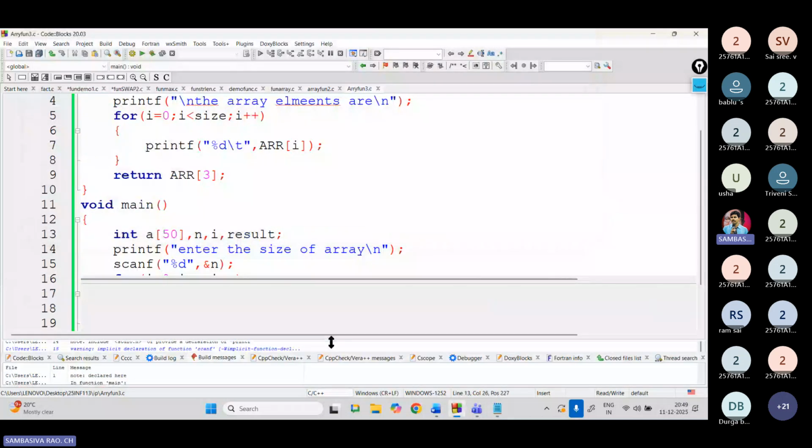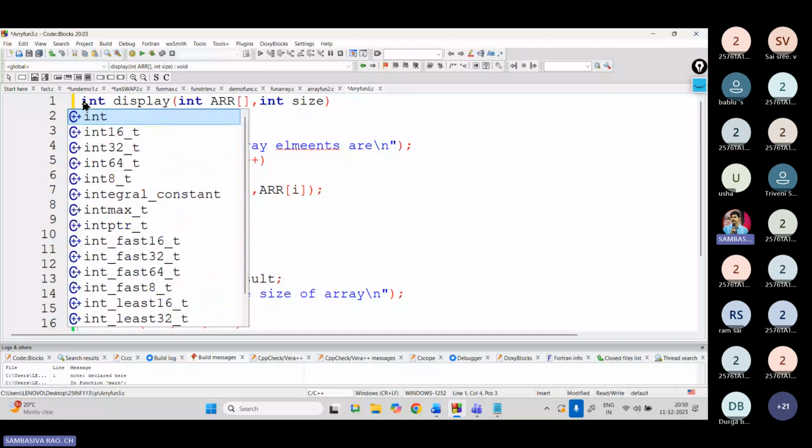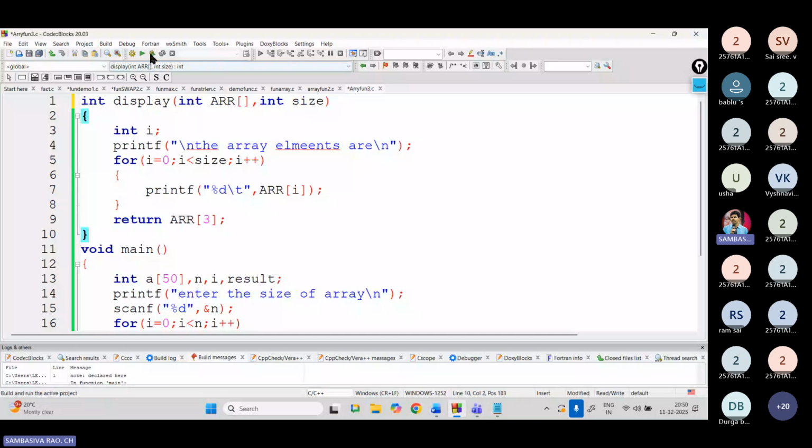If you are planning to return a value, what is the data type of your display function? You are returning an integer array element. So is it void or integer? You are returning some integer value. You must mention int. And run that code.